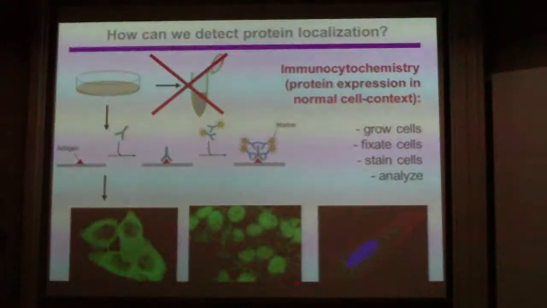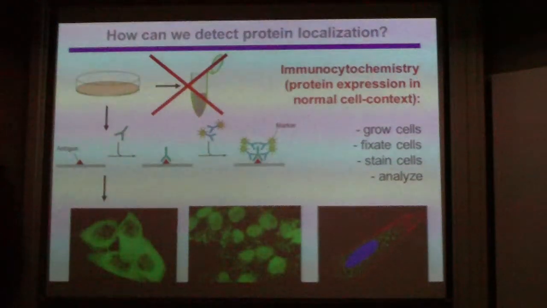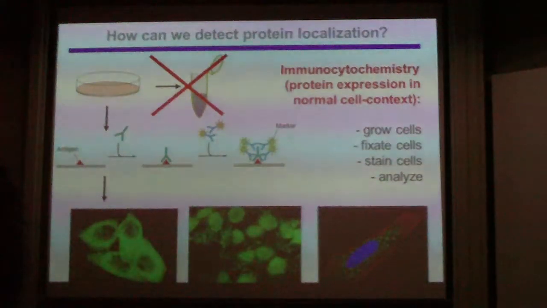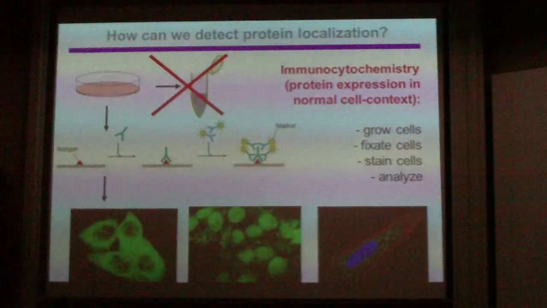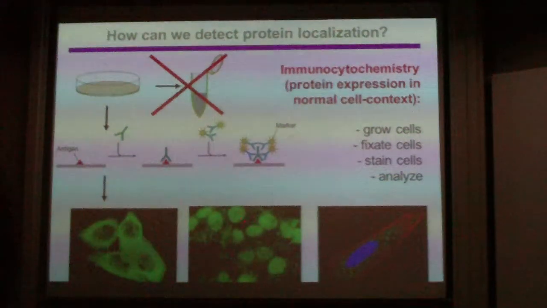There is something here on the lower side of the slide, but I want to indicate a few differences. On the left-hand side, you see an example of staining where there is a cytoplasmic expression of your protein. You see that the nucleus, which is mostly black, is not stained, while the cytoplasm is nicely fluorescent green. In the middle picture, I put a slide where there is a nuclear expression of the protein. You see especially the nucleus is in green, whereas the cytoplasm is largely unstained.